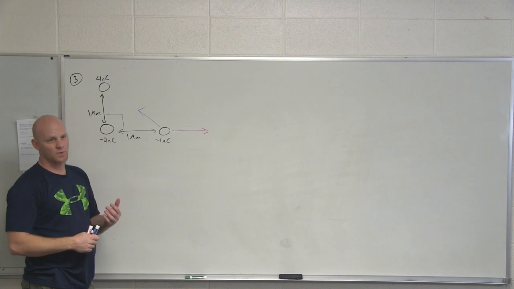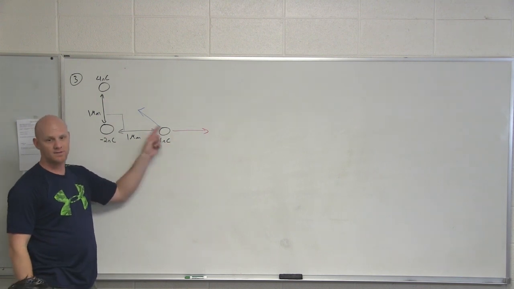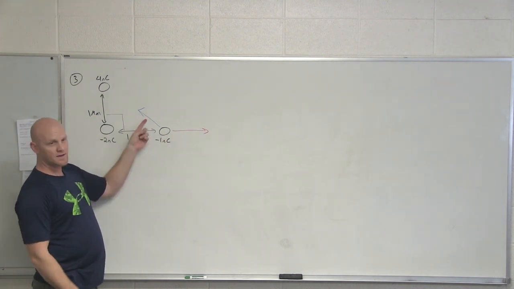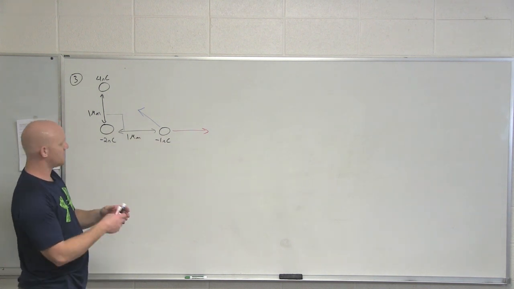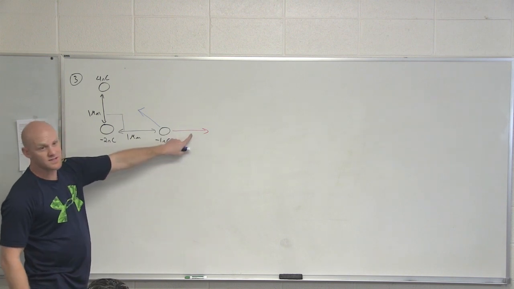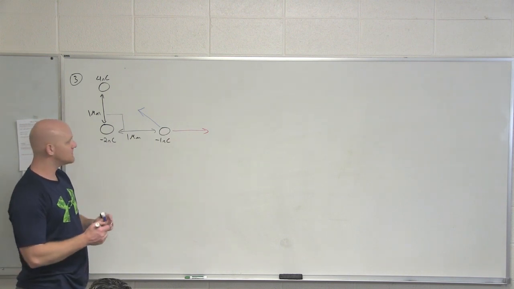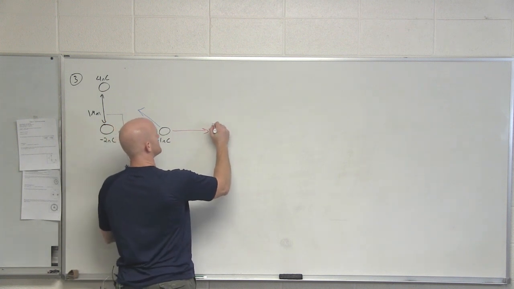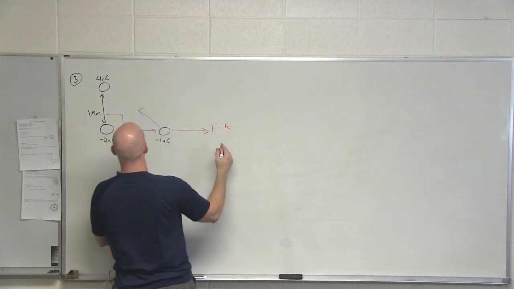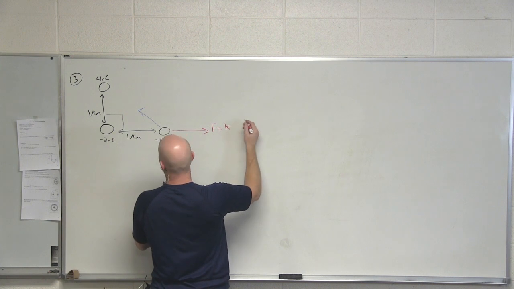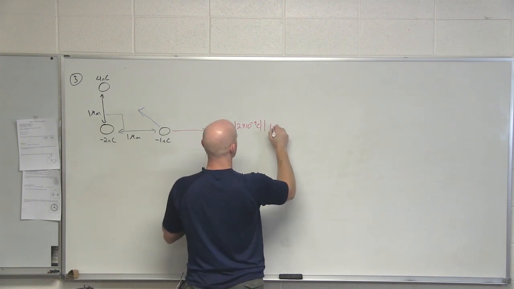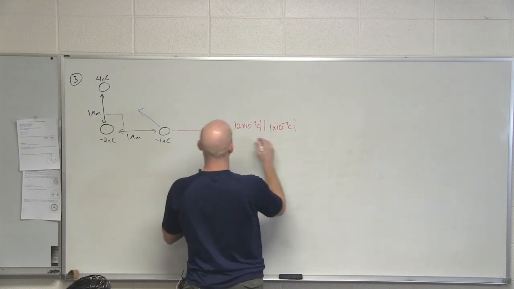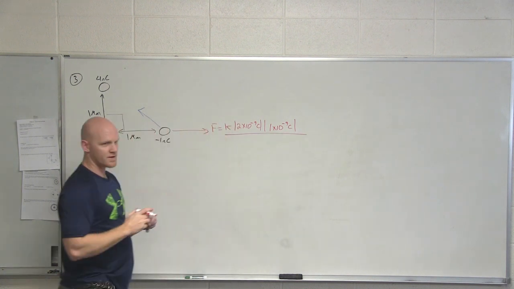Cool, and then if I want the net force, well, force is a vector, so I'll have to break this guy into components, add the components and put it back together to get the vector sum here. So let's deal with this one first because it's all in the positive x direction. That's going to be easier. So that force F equals K, and between these two, if I put in absolute values, I'll be putting in 2 times 10 to the -9 coulombs and 1 times 10 to the -9 coulombs all over. And what distance are they separated by?